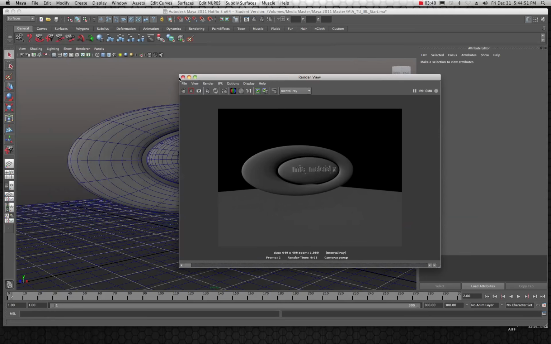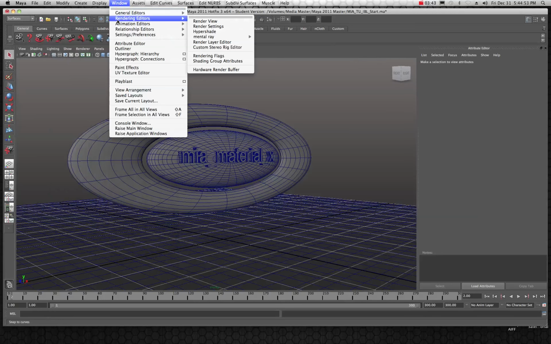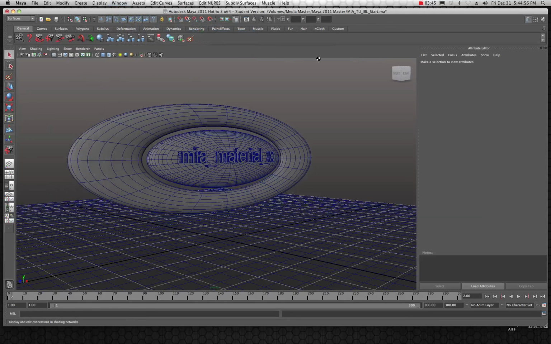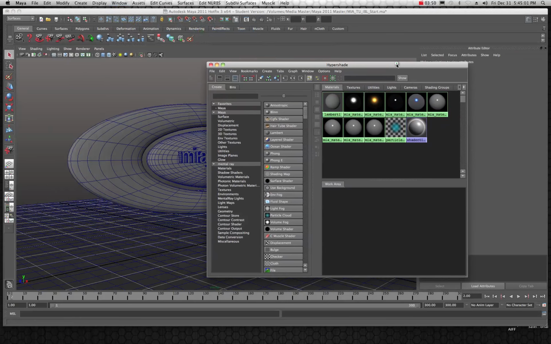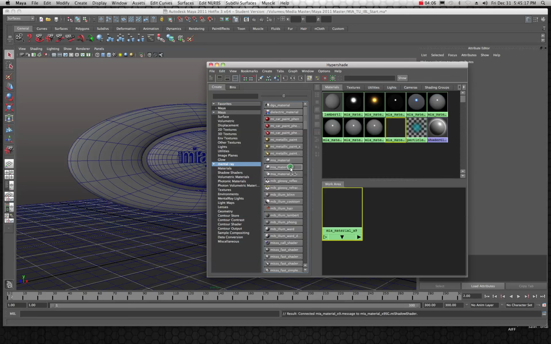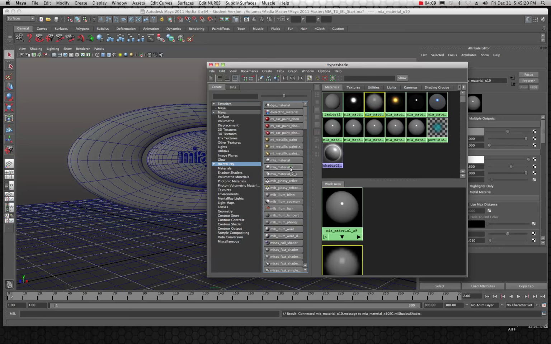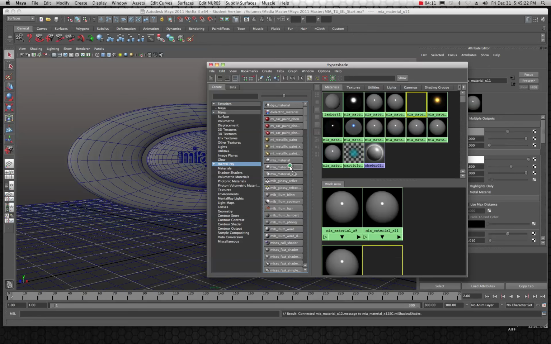Now this is where it gets fun. Let's go into the window rendering editor, go to your hypershade, open up that hypershade, and in this case I already have some materials that I made for this project, but I'll start again. So what we're after here is we're going into Mental Ray, and we want to look for this MIA material X, and I'm going to click on that, say maybe 1, 2, 3, 4 times, and you'll notice that they sort of sequentially number themselves.